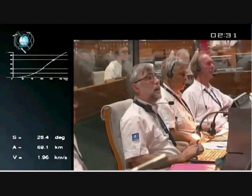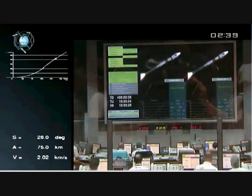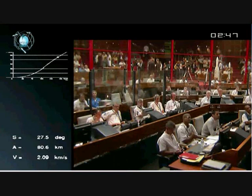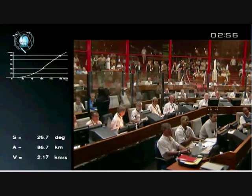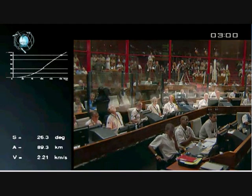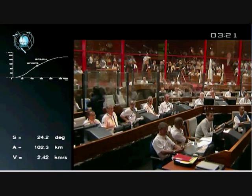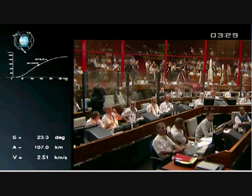The next milestone coming up will be jettisoning of the fairing, in about a minute. We are heading northeast at 54 degrees inclination, and everything is fine on board — all parameters are following the curve. The boosters weighed 45 tons each at liftoff and worked with liquid oxygen and kerosene. We are at about 100 kilometers altitude, and then the fairing will be jettisoned. The fairing provides acoustical and other protections for the payloads inside during liftoff, just like Ariane 5. It also provides thermal protection with respect to the molecular flux of the high-density layers of the atmosphere — above 100 kilometers we are almost in vacuum, so the fairing is no longer needed.